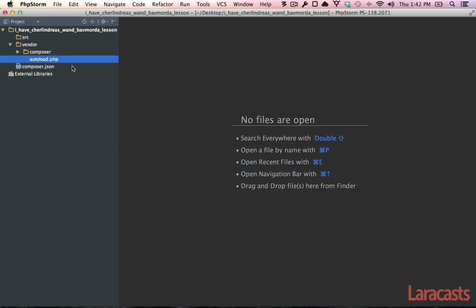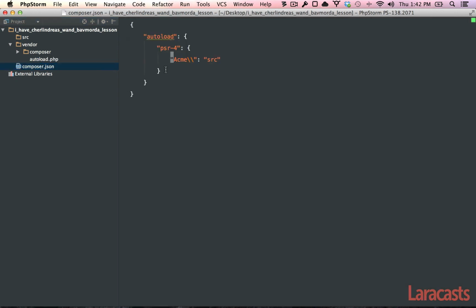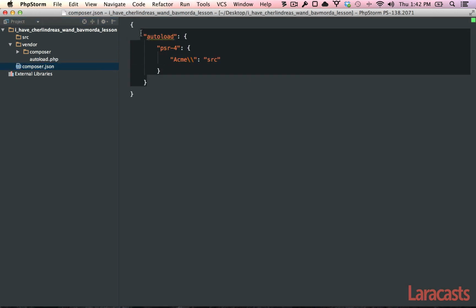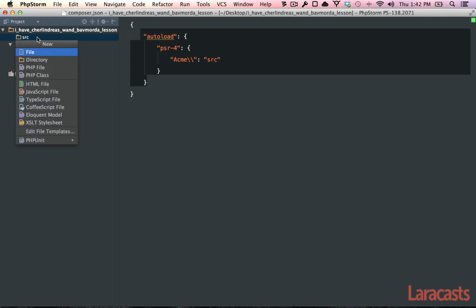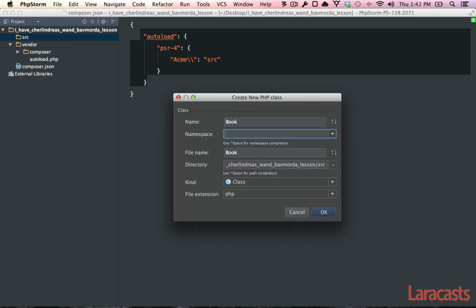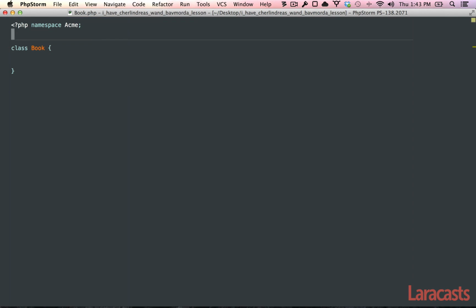Here we have mostly an empty directory. The only thing I've done is set up autoloading. No other classes have been created. So let's imagine that we have a book. This is my favorite illustration of the adapter pattern, so I think it'll help. Let's go ahead and create that class, Book, and the namespace will be Acme. Okay, so to consume a book, we need to open it first, and I will just represent that with a var dump. So, opening the paper book.